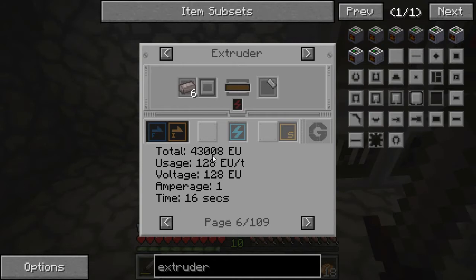There's just no other way to say it. That is a lot of power. It requires a lot of power. It's probably not a machine that you're going to want to use unless you can supply that amount of power. At this point with my power production, I'm really not in a position to be able to supply that much power. Really not.